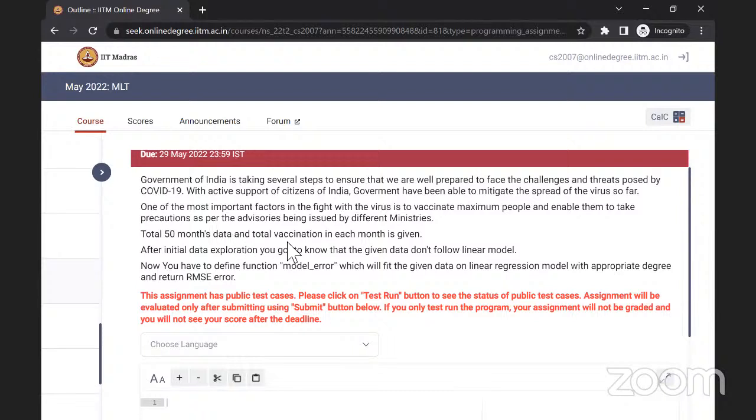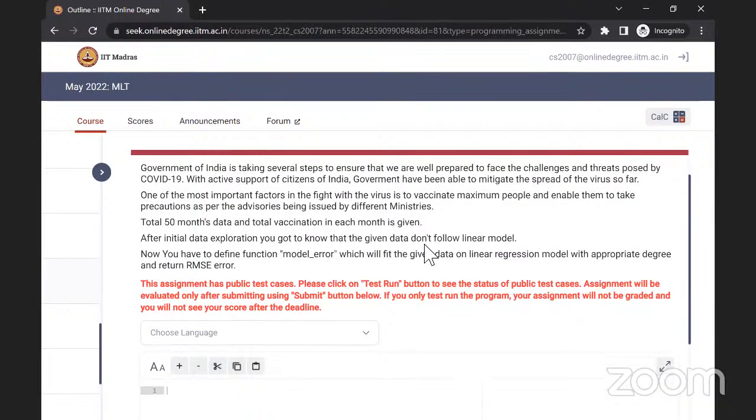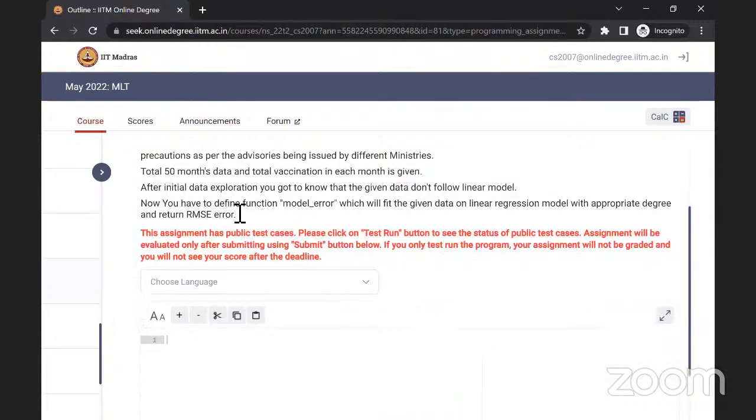Total 50 months data and total vaccination in each month is given. After initial data exploration, you got to know that the given data doesn't follow a linear model. Now you have to define a function model error, which will fit the given data on a linear regression model with appropriate degree and return an RMSE.